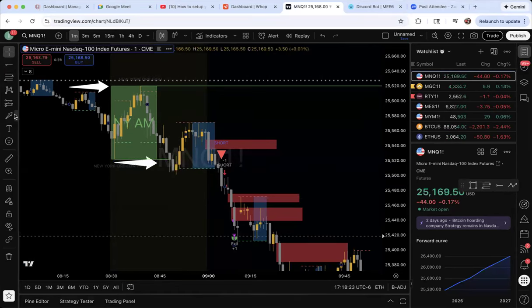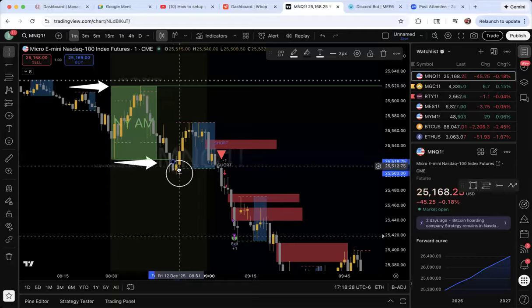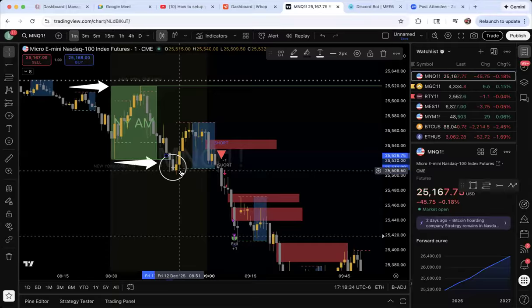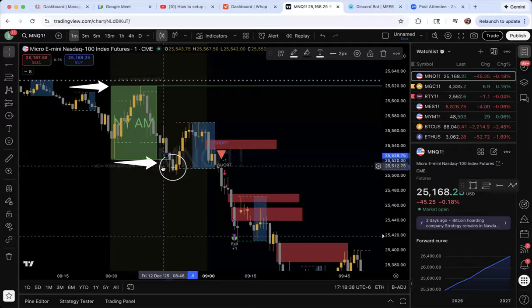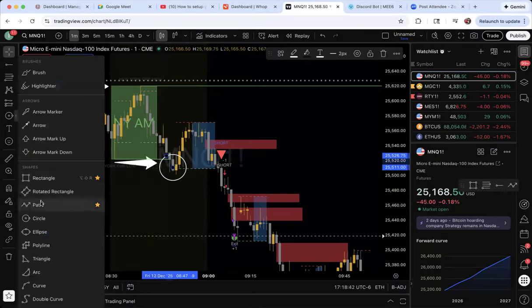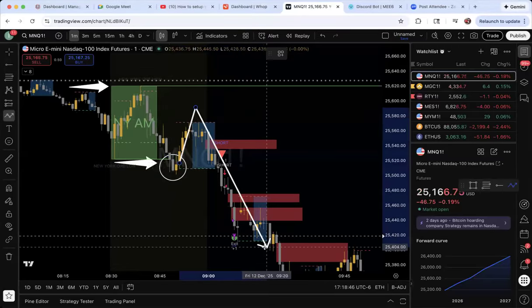So if I was to say, what are we looking for right now? We're looking for sales because of this indication right here. It gave us an indication it wanted to be a sell. It's not saying it's going to be a sell right away. It's just saying, okay, the sellers have more in the market right now. So what does it do? After it gives the indication, it corrects, and then it continues to fall down.